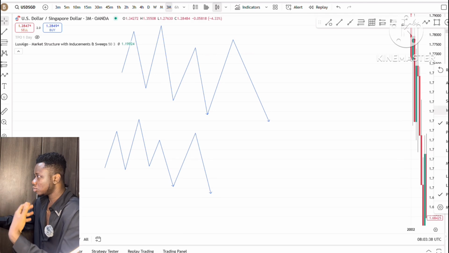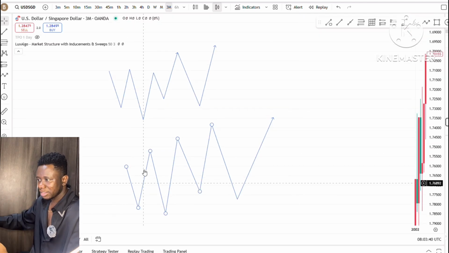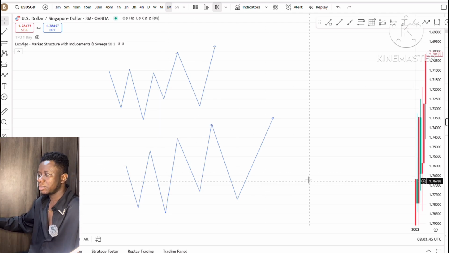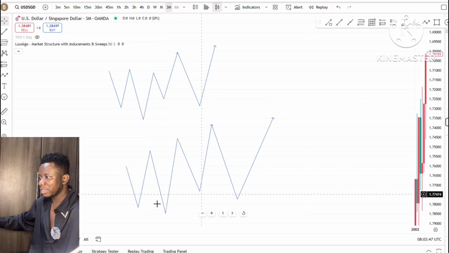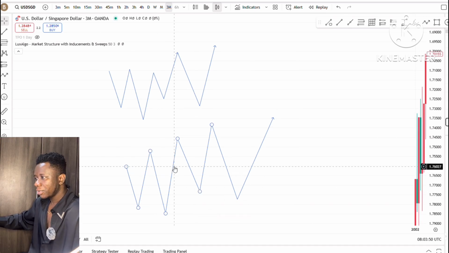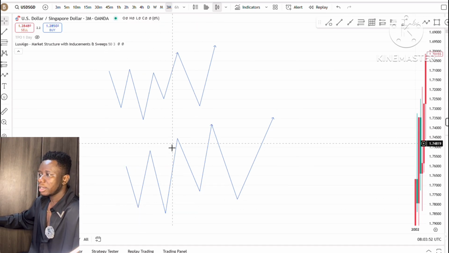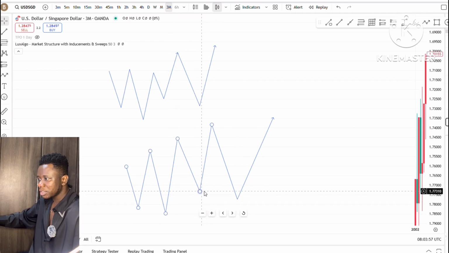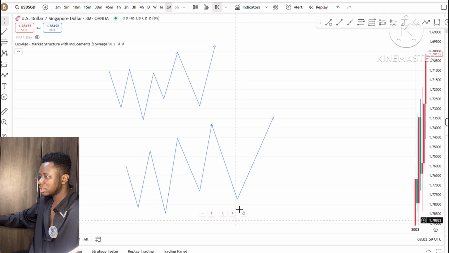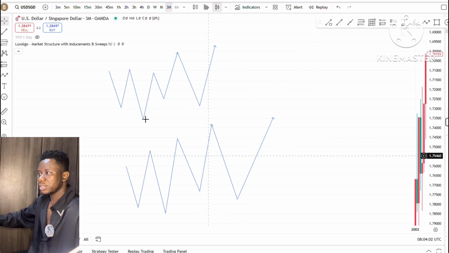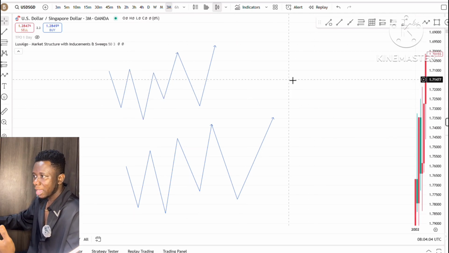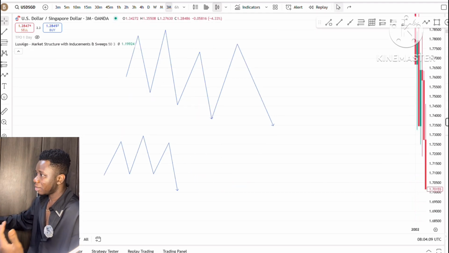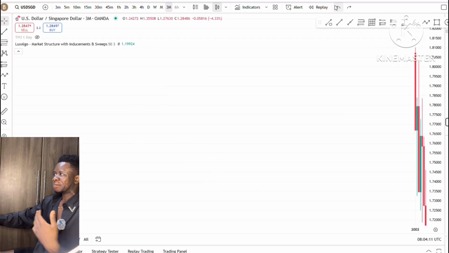Same applies to the buy. If you invert it, it's still the same. If you are looking for buys, something like this, you understand? A sweep of the previous low, and then a break, and then a structural liquidity and break, and then when it comes back, it sweeps the engineered or structural liquidity, and then it will buy off. You understand? Same with type 2. So that's what I'm looking for whenever I come inside my TradingView. So let's get into it.